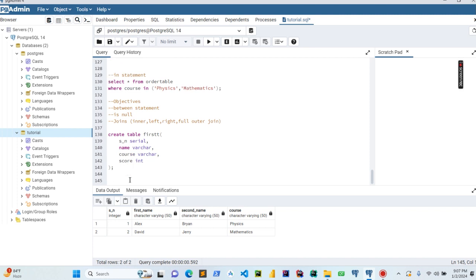And I would create another table as well. I'll call it second T. I will show you something that's come in handy.